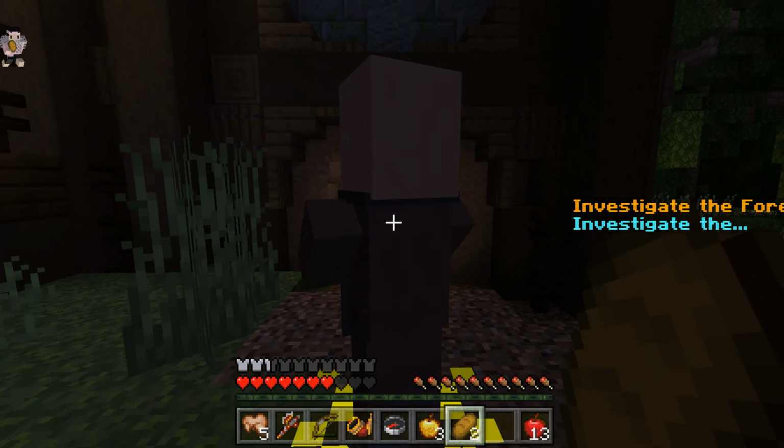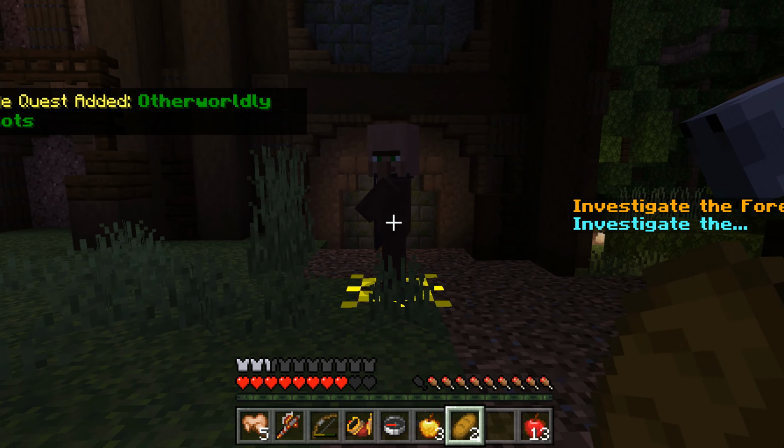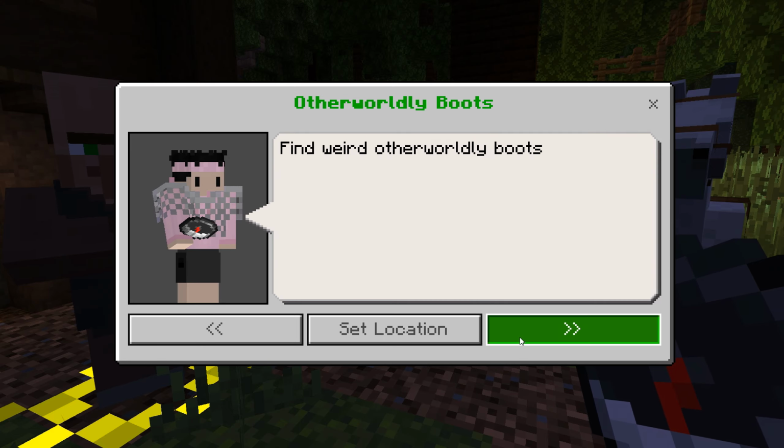A yellow circle. Perhaps the side quest? My otherworldly boots. They're gone. Where in the world could they be? Okay, so now how do I do a side quest? Side quest. Oh, wait. Find the missing villagers. Wait, I don't even remember receiving that one.